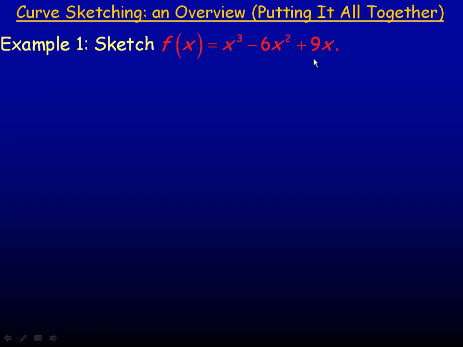First of all, in example one here, here's our polynomial we're asked to graph. The first thing we're going to take a look at are the intercepts. If you put 0 in place of x, that gives you the y-intercept. Of course, if you put 0 in place of x here, 0 cubed minus 6 times 0 squared plus 9 times 0, that's 0. So f(0) = 0. The origin is the only y-intercept.